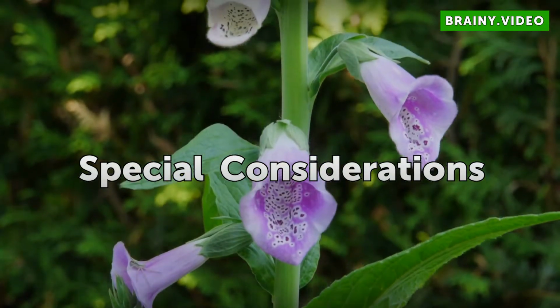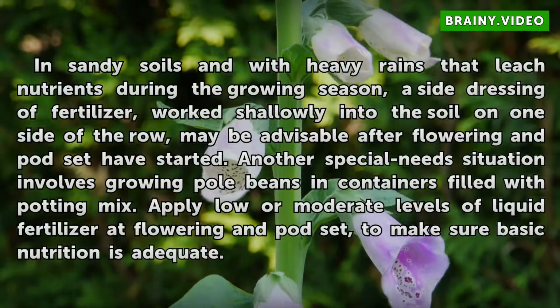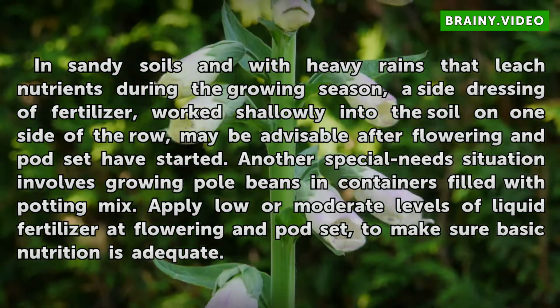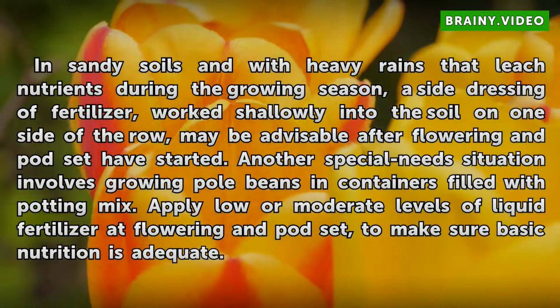Special considerations. In sandy soils and with heavy rains that leach nutrients during the growing season, a side dressing of fertilizer, worked shallowly into the soil on one side of the row, may be advisable after flowering and pod set have started.